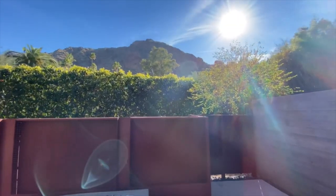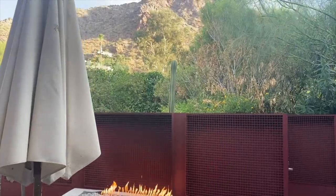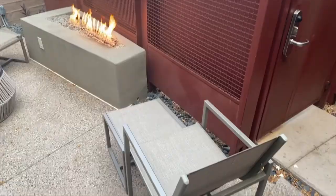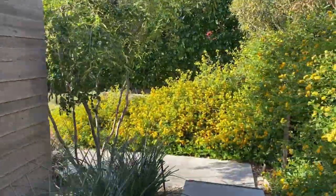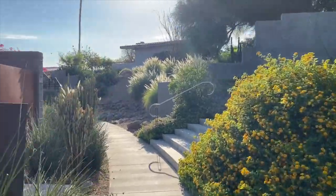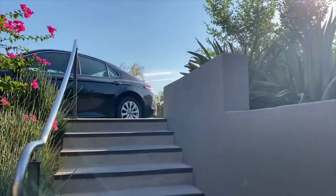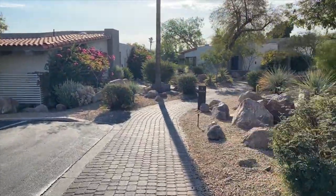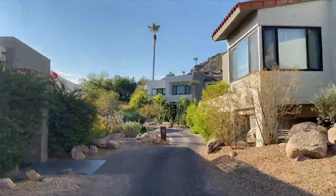The view here is amazing. You'll notice the fireplace is a gas fireplace, which is great, especially in the evening and in the winter months where it gets a little cooler outside. I'm going to go outside from the room up to the restaurant, pool, and spa area. I do want to mention that this room is the furthest room from the clubhouse of any room on the whole resort, so this is the longest walk anyone would have from their room to the restaurant.